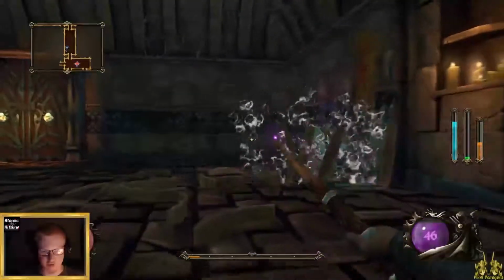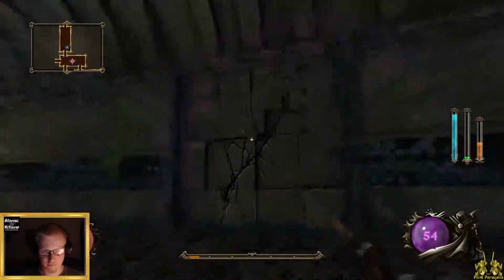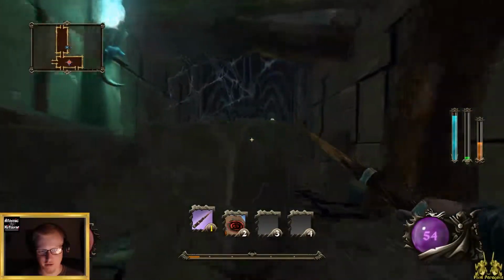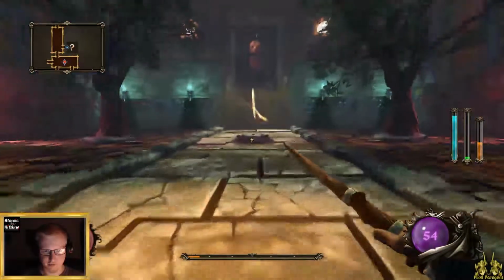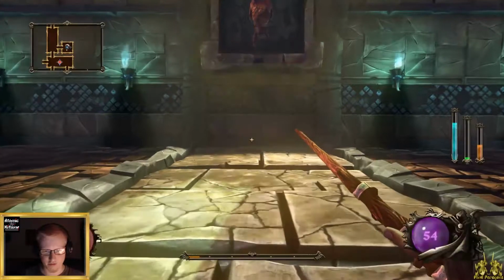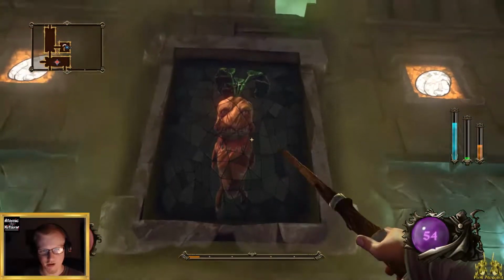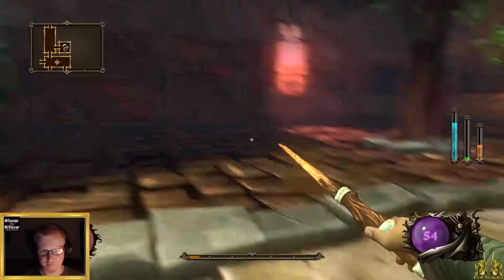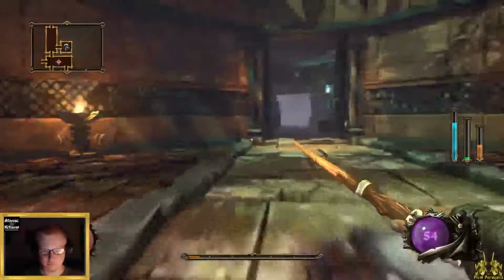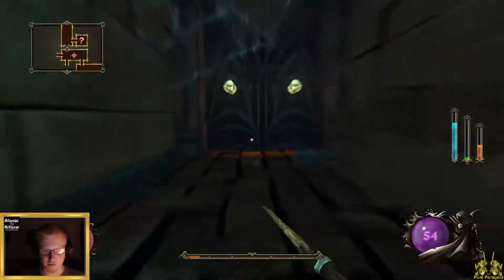Some barrels we missed. Want a bit more of that, thank you. Aha! We found secrets. There we go. Thank you very much. Lovely, lovely, lovely. And there's often like a hidden lore thing in the game. Carrots. That'll do me. An increase in spell pool is very nice.